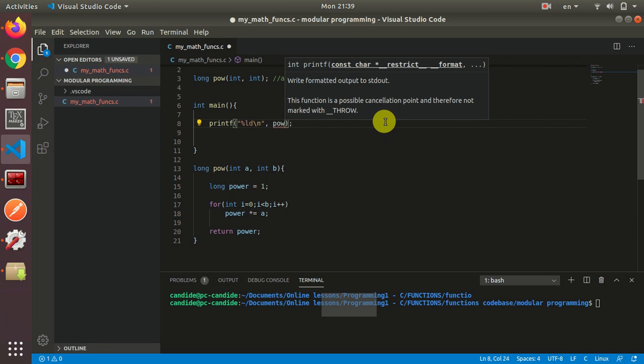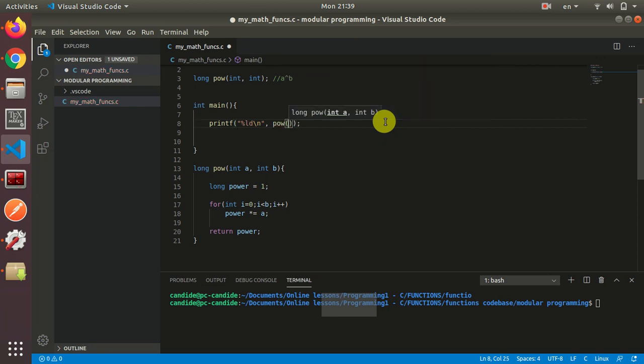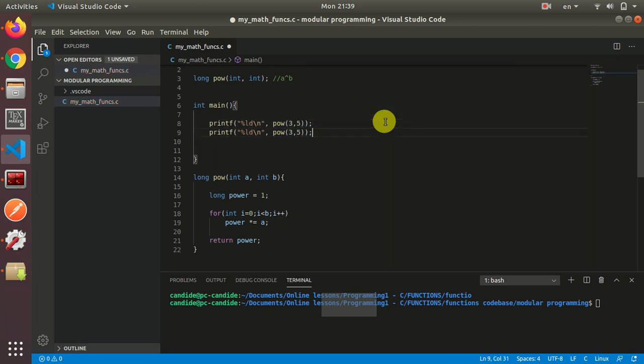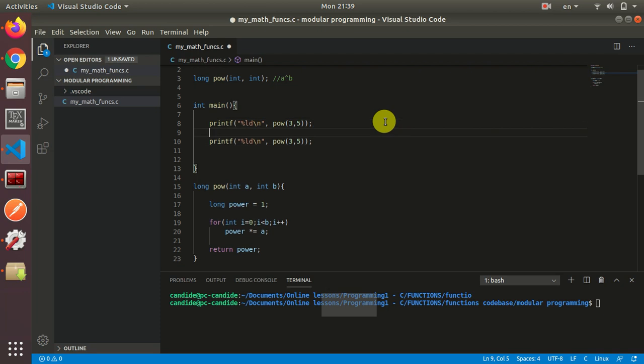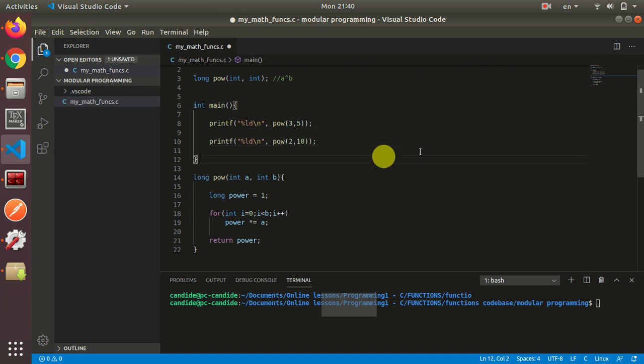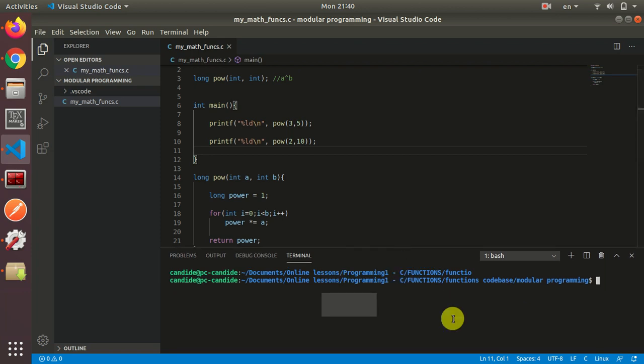By the way, it's pow, and I will send 3, 5, for instance, and I will call this again, and this time I will send 2 and 10, just for values that we already know. Let me compile and run to see if it actually works or not.